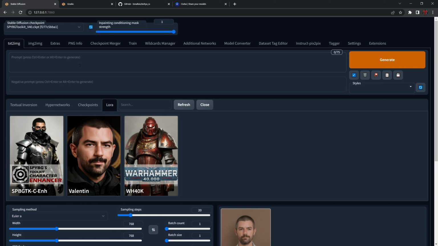So try it on your own and see what you get. But to keep things simple, we're just gonna try to do something like a photo of a male warrior with red armored costume. I'm going to put a bracket there, and I'm just gonna press my Warhammer 40k embedding.